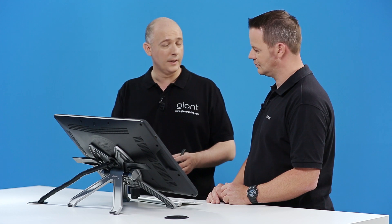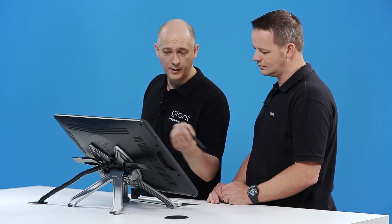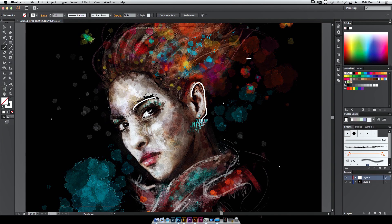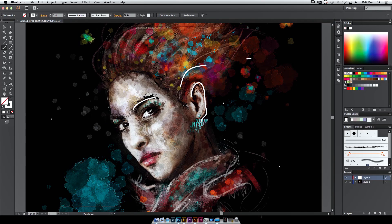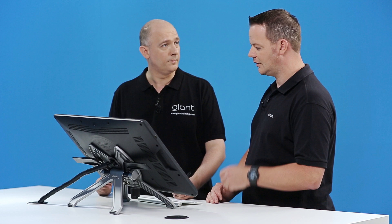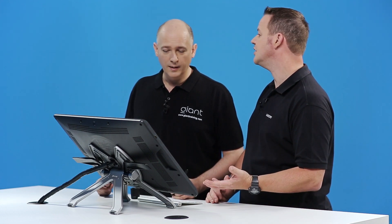Instead of going to the buttons around the side, you immerse yourself directly with the new artwork. It allows you to be more productive, it allows you to be faster in what you're actually doing. I'll give you a quick demonstration. If I just take the pen and start illustrating over the top of this really cool illustration, I can just take four fingers from a gesture and I can undo just by simply moving up through the screen. So this is a gesture you made for Illustrator. Can you show us how easy it is?